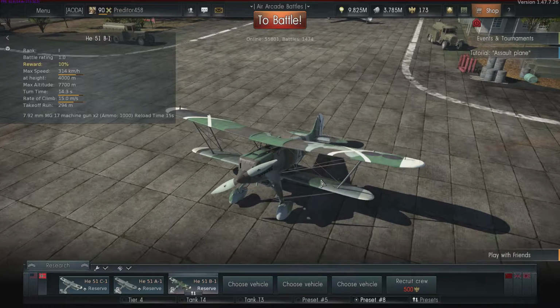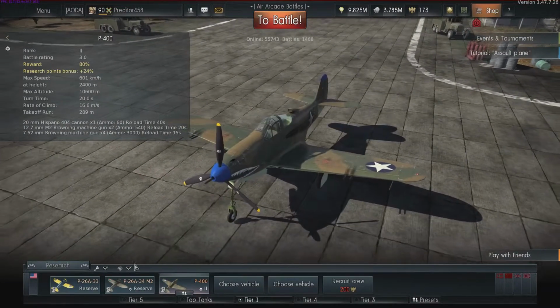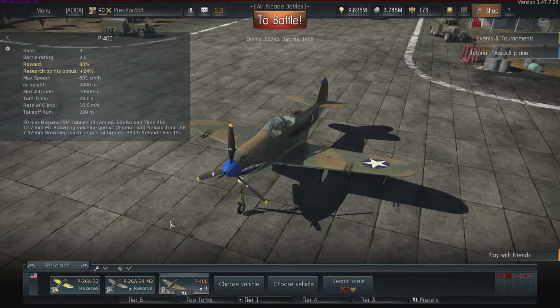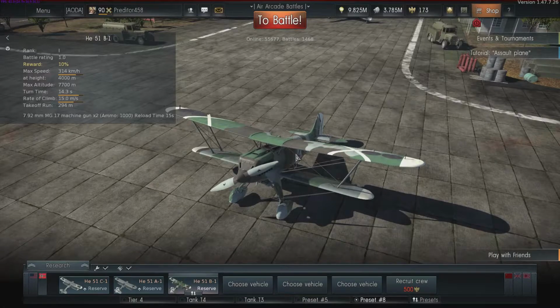That's something else. But yeah, this is part 2 of what to expect from the various different tiers of the different nations as you progress through your War Thunder career. In the last and the first episode of this series, we looked at the Americans. Obviously not the P400, but the three P shooters, and now it's on to the Germans.